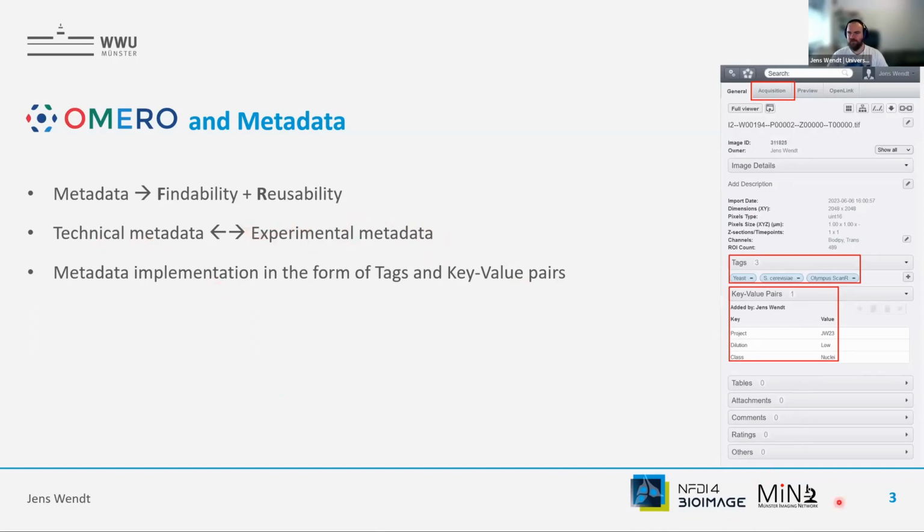So Omero automatically reads this out via Bio-Formats and stores it in acquisition. The user doesn't have to do anything. But of course, the microscope does not know what kind of dye you use, what kind of medium, etc. So the experimental metadata annotation load is completely on the user side.